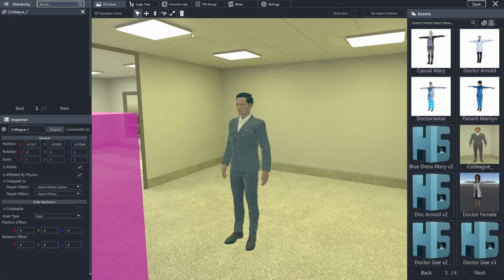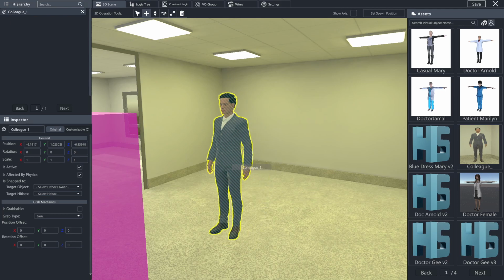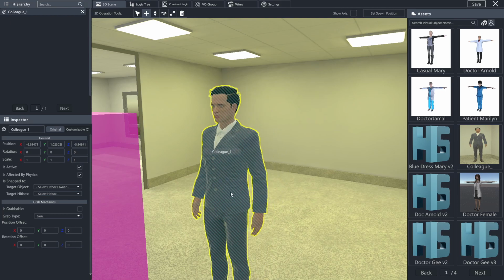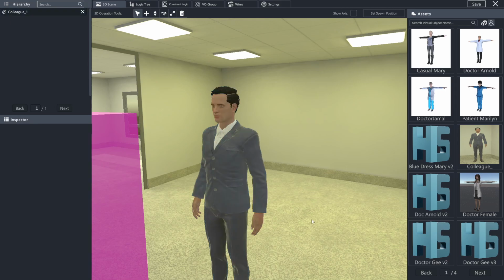So for my person, now that he has been placed within this location, I am able to freely move him about. You can do this with the 3D operation tools that you see here. There's the selection tool, which is the one that you're on by default when entering the space. The movement tool, which lets you move the selected individuals between the area, as long as you're on that tool and you have selected an individual, which you can see if they're selected based off of this highlighted effect you see here. Whereas if they're not selected, they appear as normal.